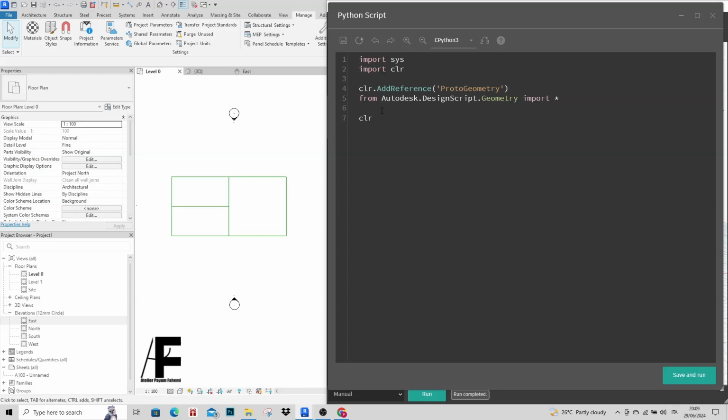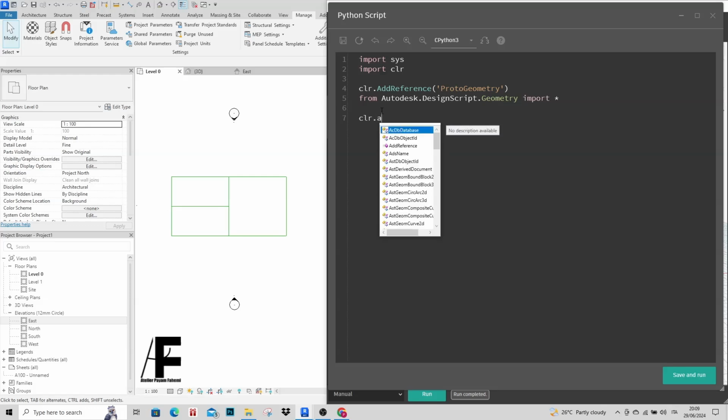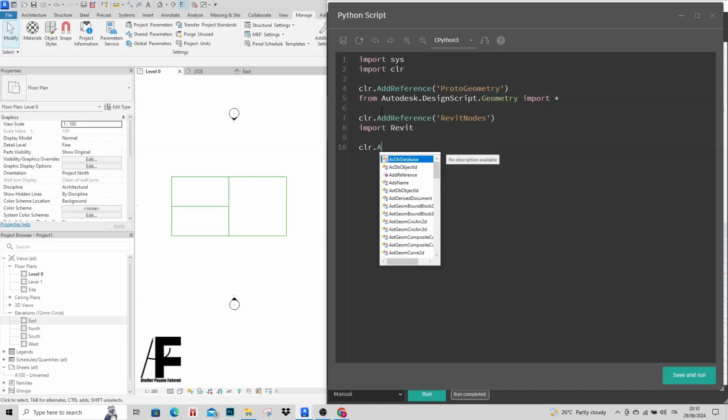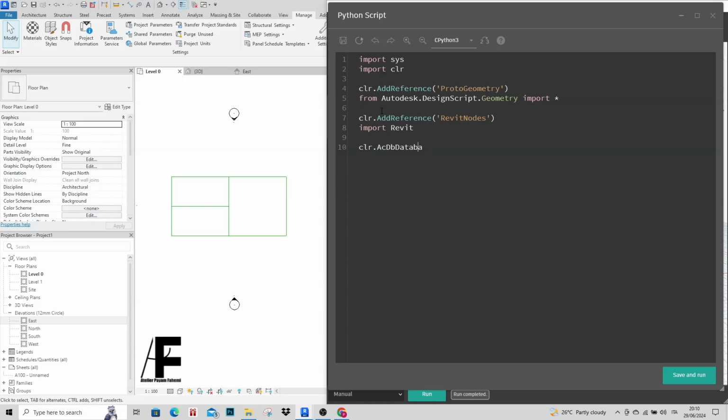And let's add another reference and assembly, which is Revit nodes, and from here I'm gonna say import Revit.